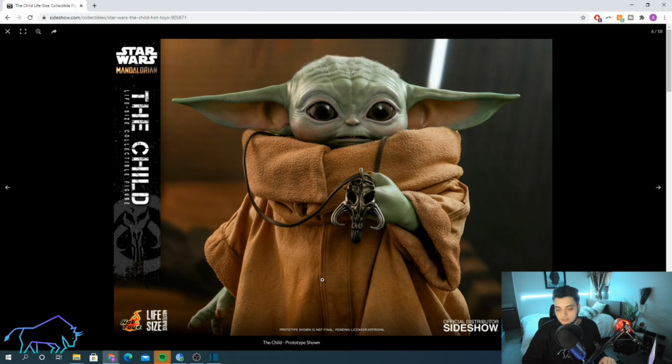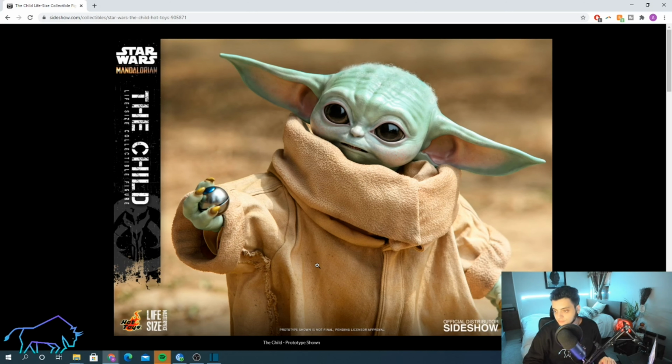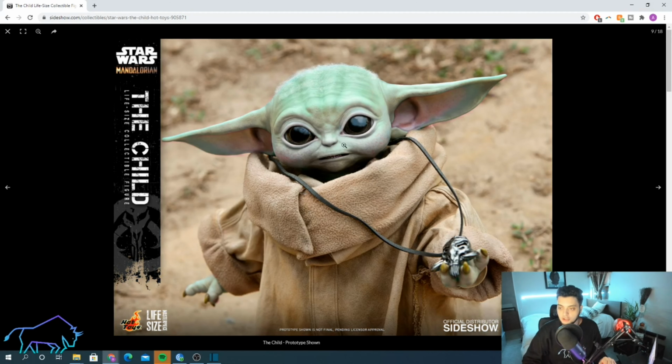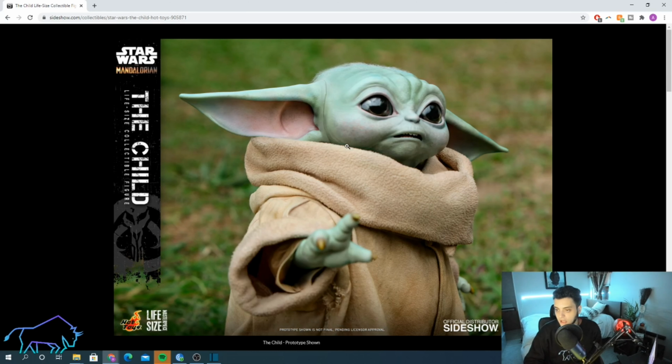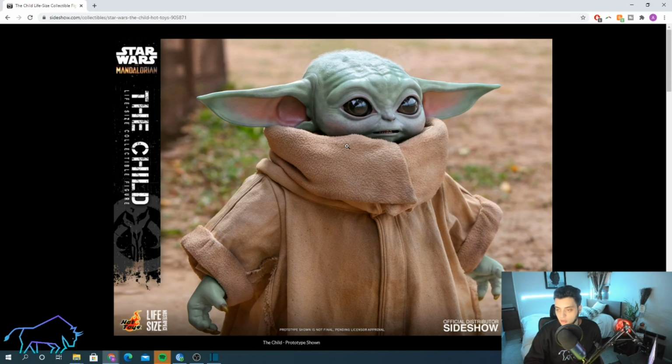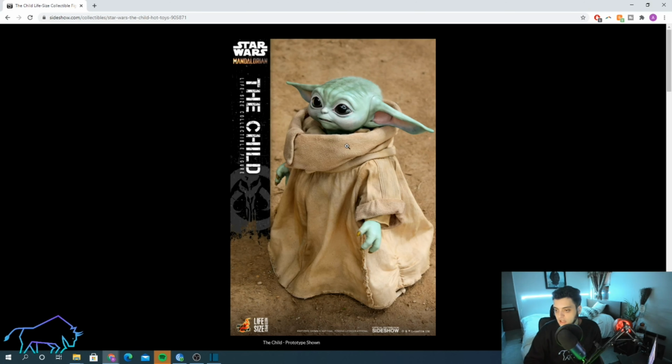The material looks better. Like, now looking at the final production, the material that they used on this looks way better than the one that Sideshow used. It looks much more accurate to how he actually looked in the TV show. I still prefer the expression that Sideshow chose to go with, which was the closed mouth. But the fact that Sideshow's just looks up like that, that was such a bad move by them. And it looks like the colors on the Hot Toys one are a lot better than the Sideshow version.